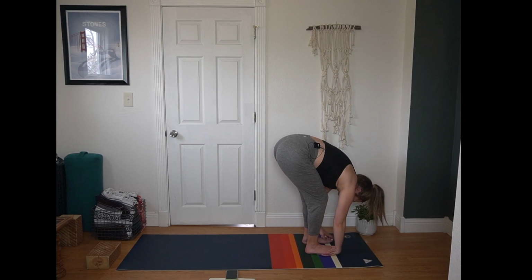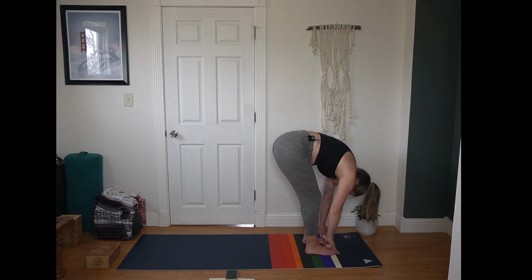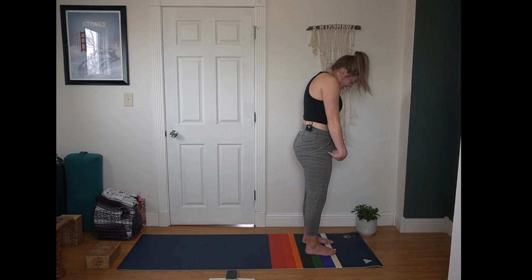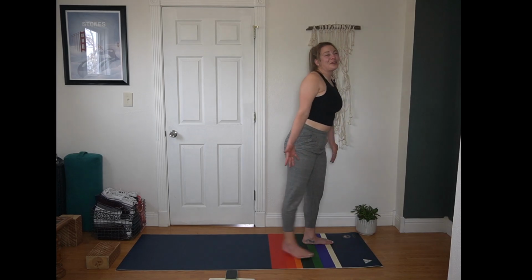When you're ready, releasing your hands up from under your feet. Slowly rolling up almost vertebrae by vertebrae. Palms face forward for Tadasana. Breathing here as you root down through both feet. Palms face forward. Eyes can soften or close.